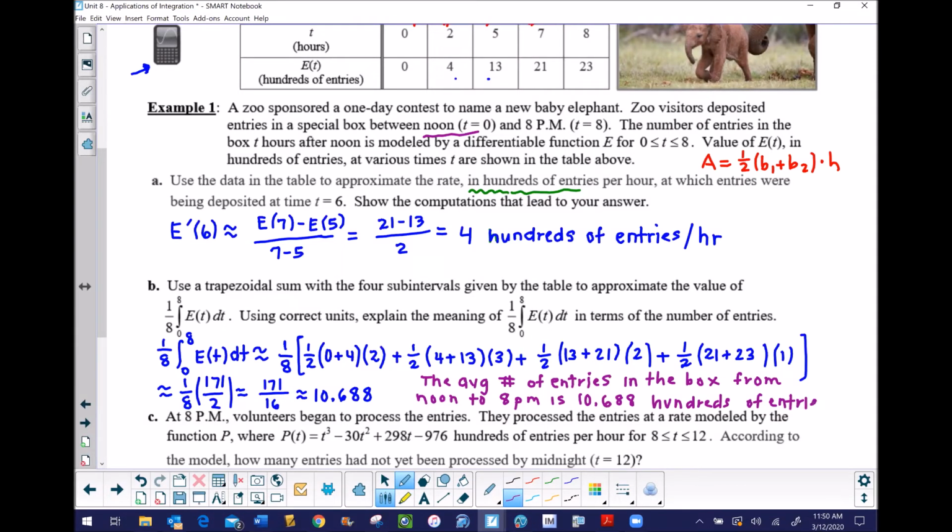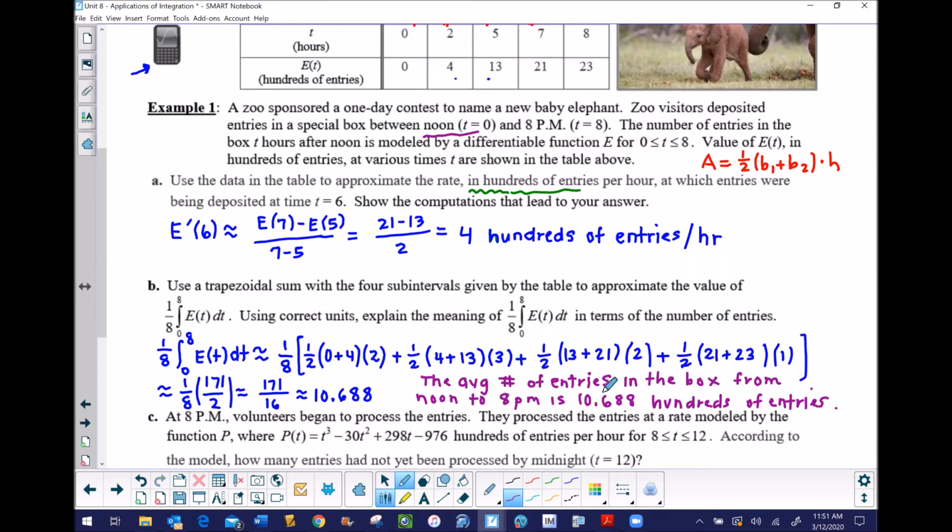But for those of you thinking, boy, that's just a really stupid way to communicate something, could you just move the decimal place over a couple of places and call this 1,068? How can you really have an eighth of an entry? You know, maybe somebody was writing the name of the elephant and the paper ripped or something. I don't know. I would say when I looked at the scoring rubric of this, if a student called this 1,068 entries, they did receive credit, even if they rounded it. I don't like to advocate rounding to my students if the question doesn't say specifically to round. So that's kind of the reason why I like to go with this, even though it sounds absolutely ludicrous.